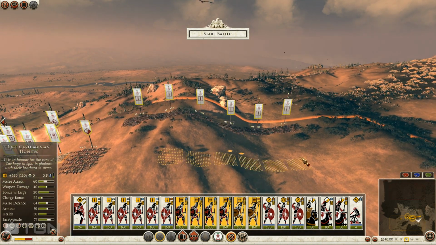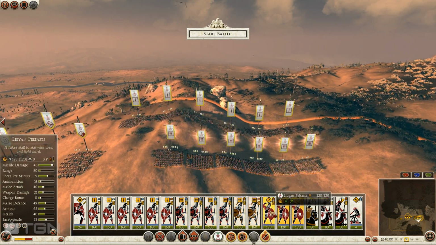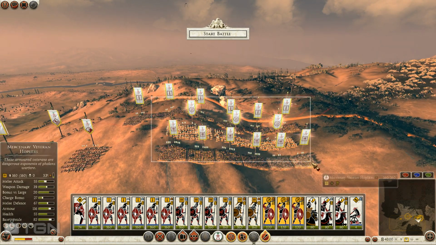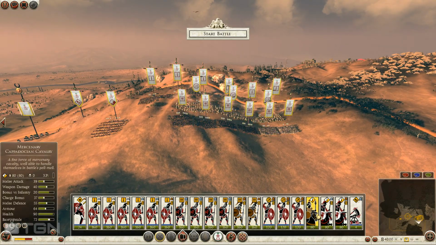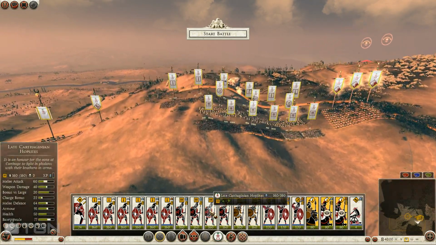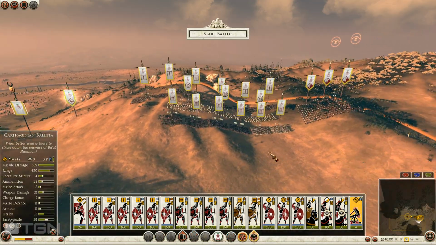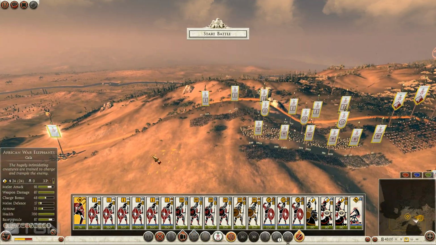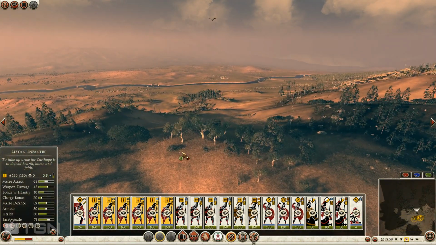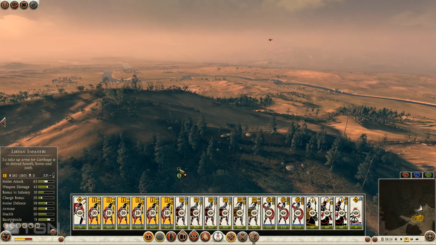I'm gonna run in kind of two main lines with my skirmishers in between. I don't want to group my men because this map's kind of funky. I'll use my cav to get up here and do some scouting early. And I'll just keep my ballista towards the back to keep it safe. And let's see if we can get over the top of the hill.